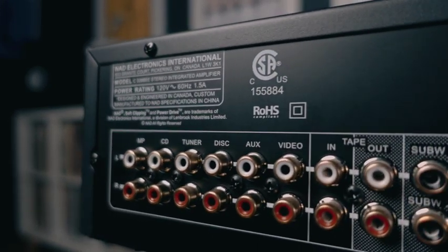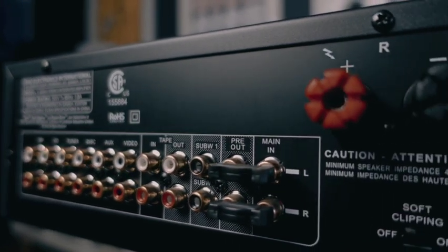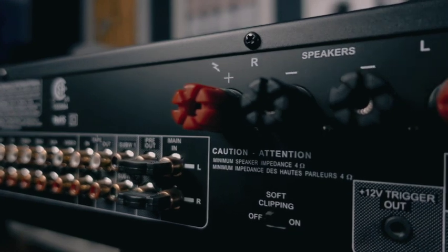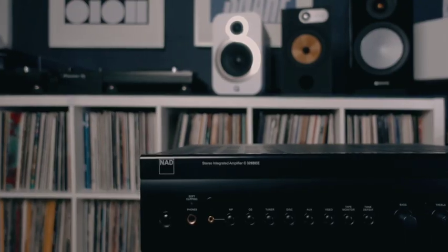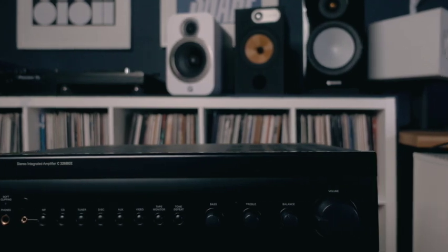You have a total of 8 analog ins, pre-outs, dual sub-outs, tone controls, pure direct mode, soft clipping, everything that I needed, and more. And I brought you home, and I completely regretted the purchase.